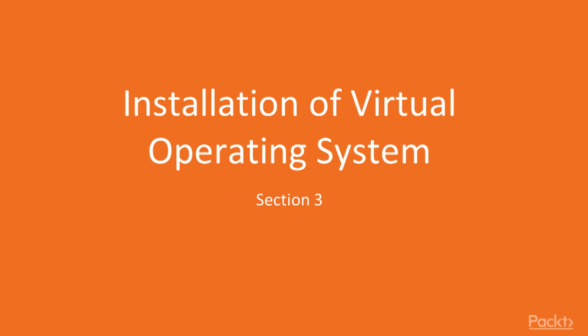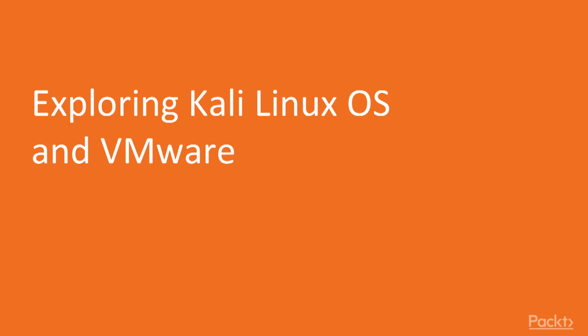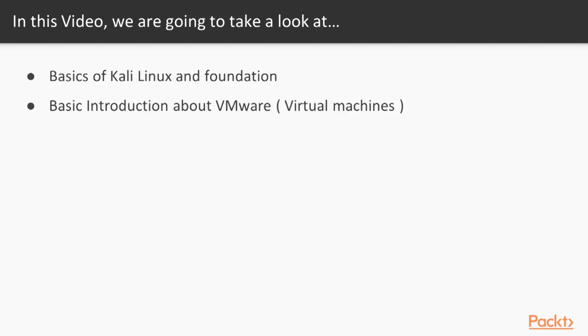Hello learners, welcome to section 3, which is installation of virtual operating systems in your computer. In this section, we are going to take a look at a couple of points like the introduction of the Kali Linux operating system and an introduction about VMware. Exploring Kali Linux OS and VMware. Here, we will learn about some points like what is the foundation of Kali Linux and about VMware as well.